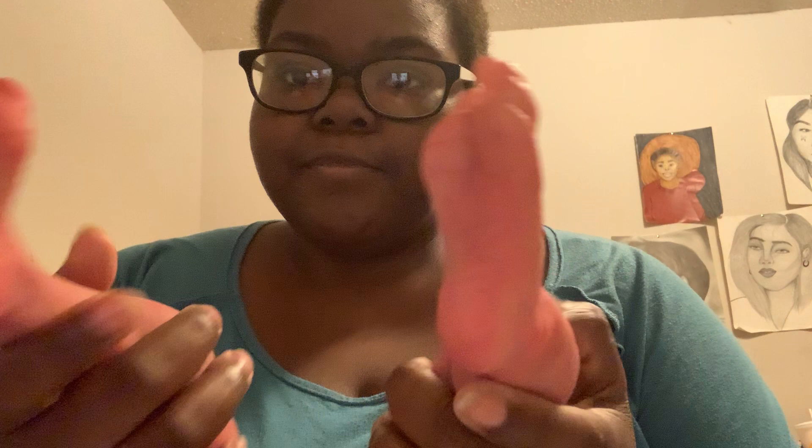Here are the legs and the feet. This baby is just so cute. I also have an outfit for the baby. Let me show you the bracelet — I also named the baby Nicholas, so here's the bracelet with his name on it. Let me go grab the onesie sleeper that I got him.